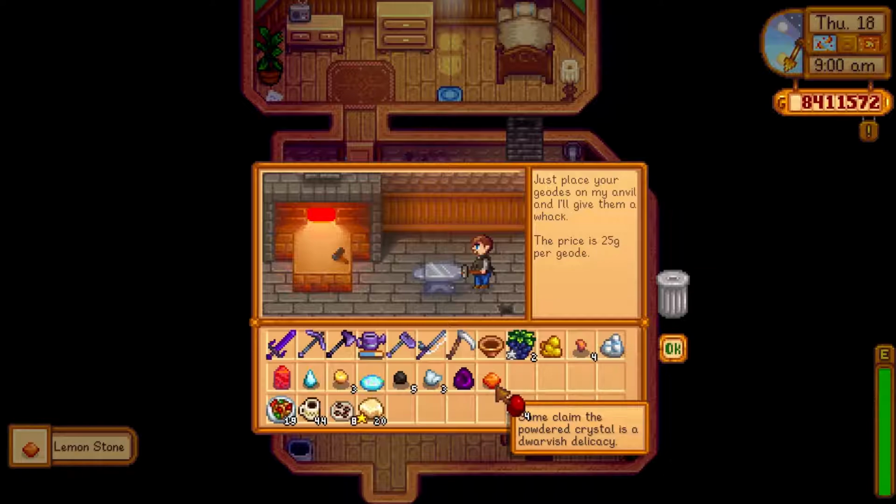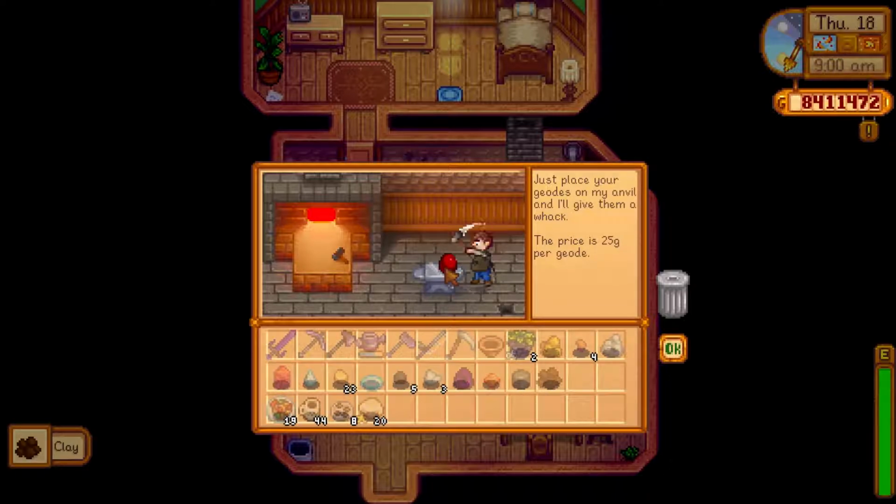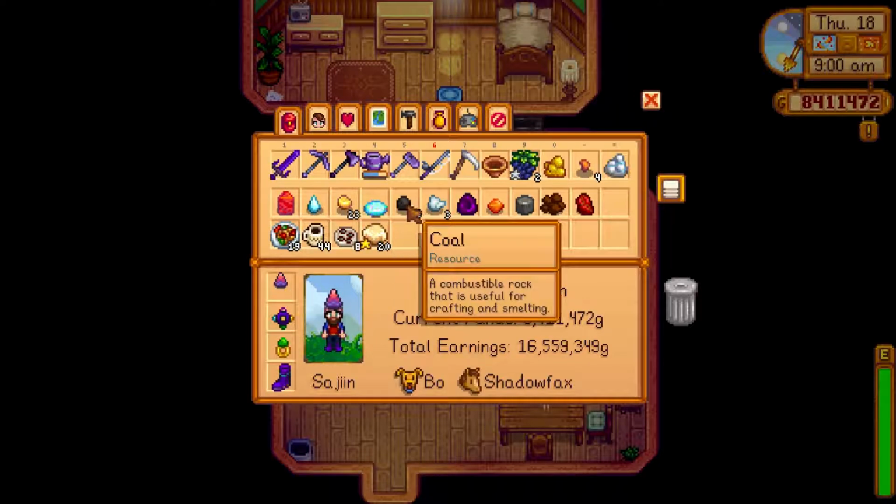A lemon stone. Some more gold. Good bit of gold, actually. That was a good find. A bixite. Some clay. And finally, a jasper. So, pretty sure all of these we've given to Gunther before.